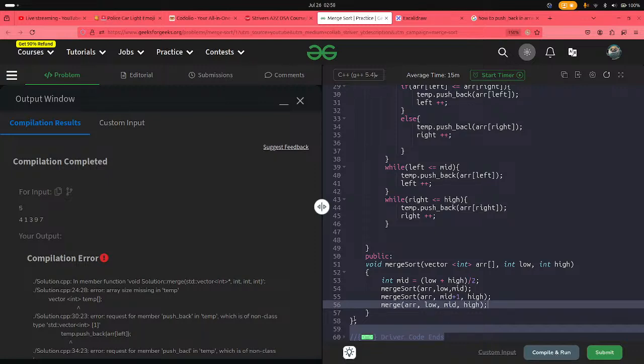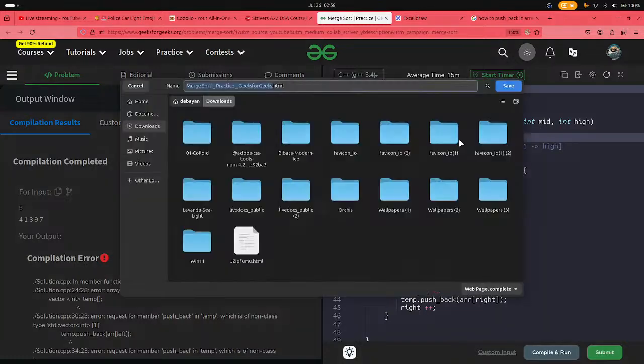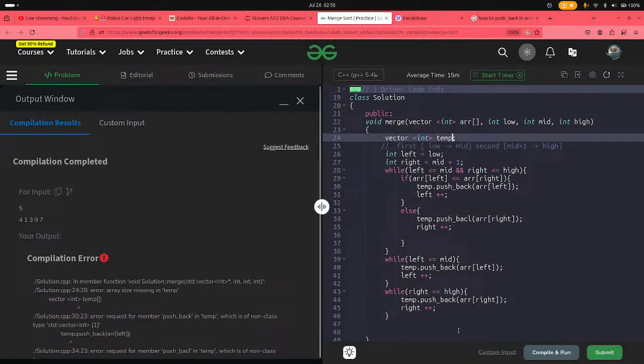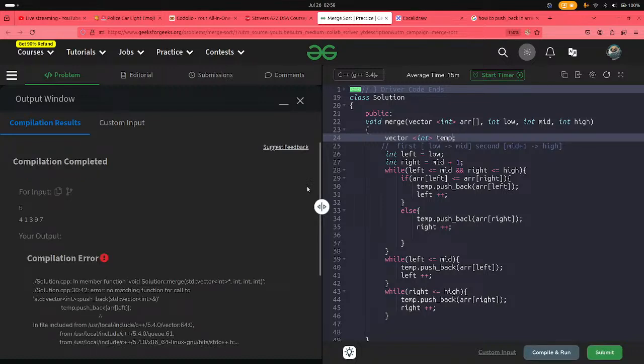Okay. Oops. So this will not be something like that, because I have changed it a bit. So for vector you should not give the size. Let me check. It is saying no matching function for call.